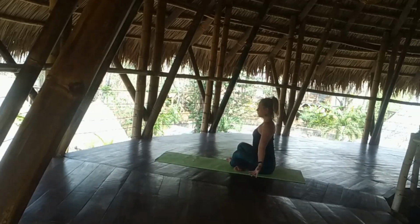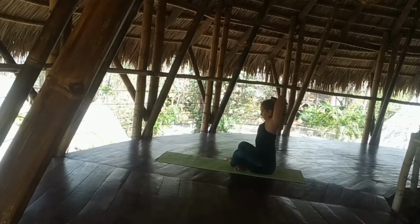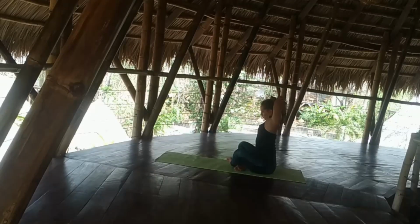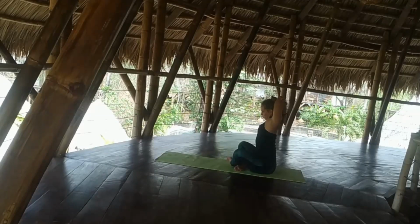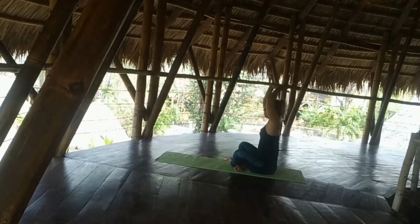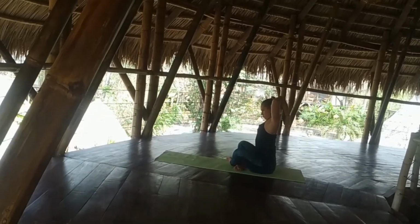and take the arms all the way up overhead again. This time we'll bend left elbow and press with the right hand this elbow down, feeling the stretch in the left triceps. Then let's change. Inhale, stretch out, and exhale, bend the right elbow and press with the left hand on this right elbow down.